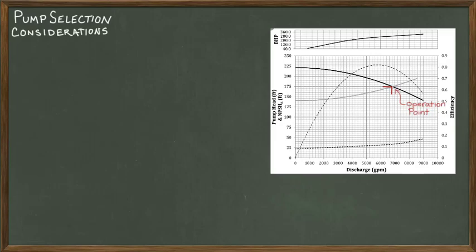The point where the system curve and the pump performance curve intersect is known as the operation point. This intersection point shows where the pump will operate, meaning it shows how much flow rate and pressure head the pump will deliver to our system.